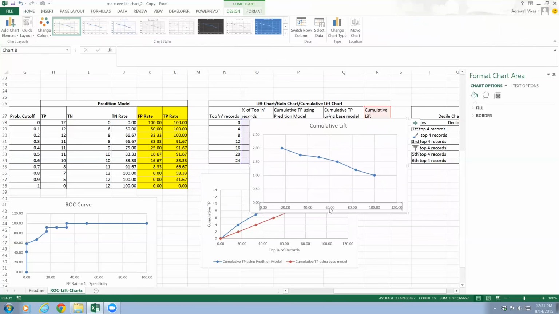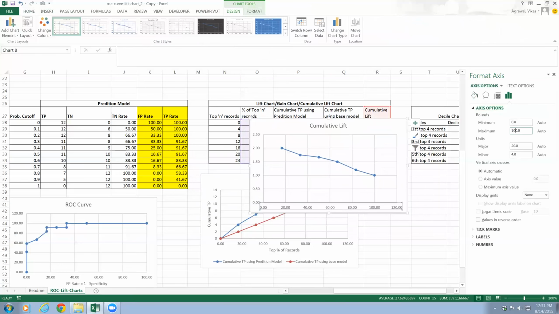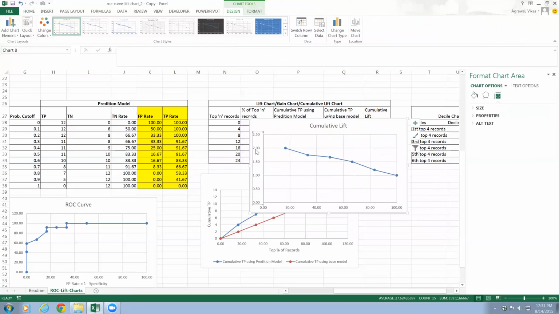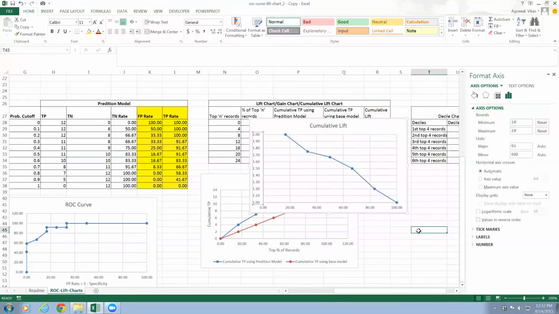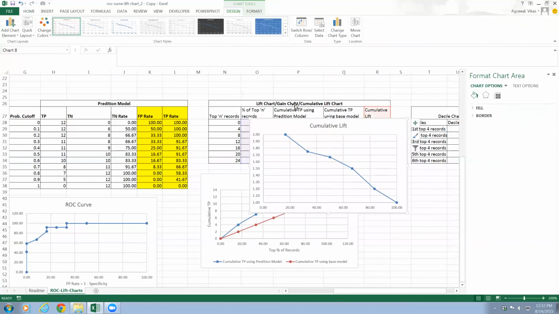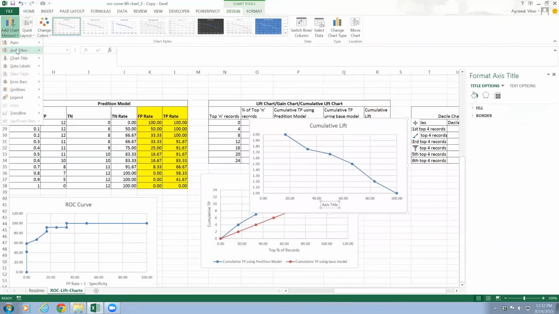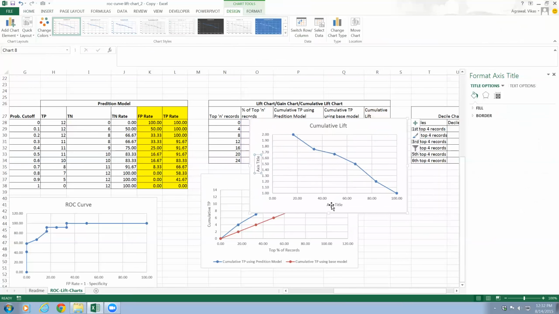You can always format the axis here if you want, and this axis also. I just want to go up to 2 because that's my maximum lift, and the minimum is going to be 1. So that's the cumulative lift chart.